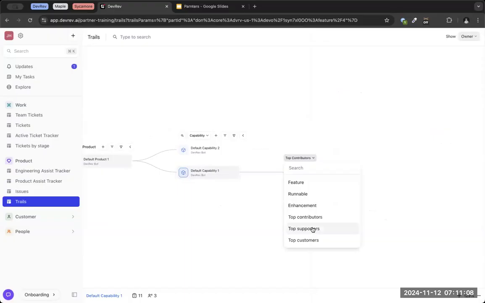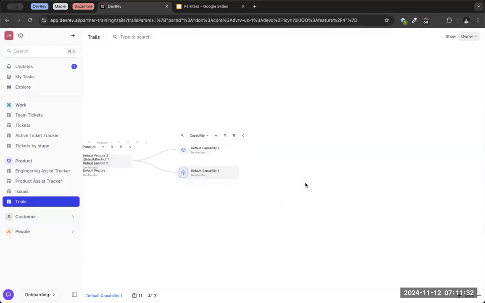Top customer is clear, as we said, but a top supporter, this is another internal employee, and it is simply a support agent who is working on a support ticket within the part. So you can very quickly understand what is happening.